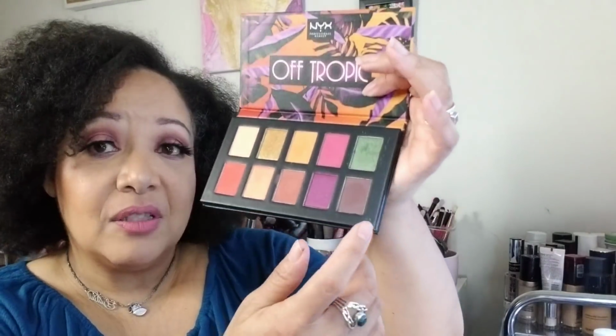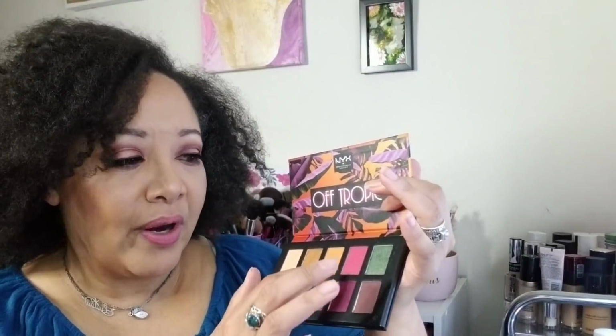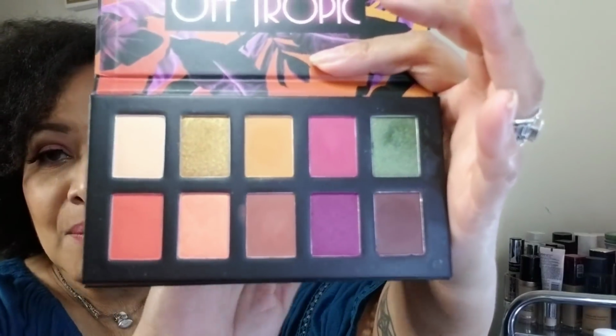But if you want a little snap to your look with a little color, but not such a bright shade, this is the palette for you, because you have this beautiful cool tone brown right there. Then you have this nice little burgundy, and you have the oranges, so you can make a really beautiful look, and it'll be slightly colorful, but not so much that you feel not yourself or stand out too much, because some people don't want to wear the brights. But this right here is a gorgeous palette with beautiful colors, but a more muted palette.